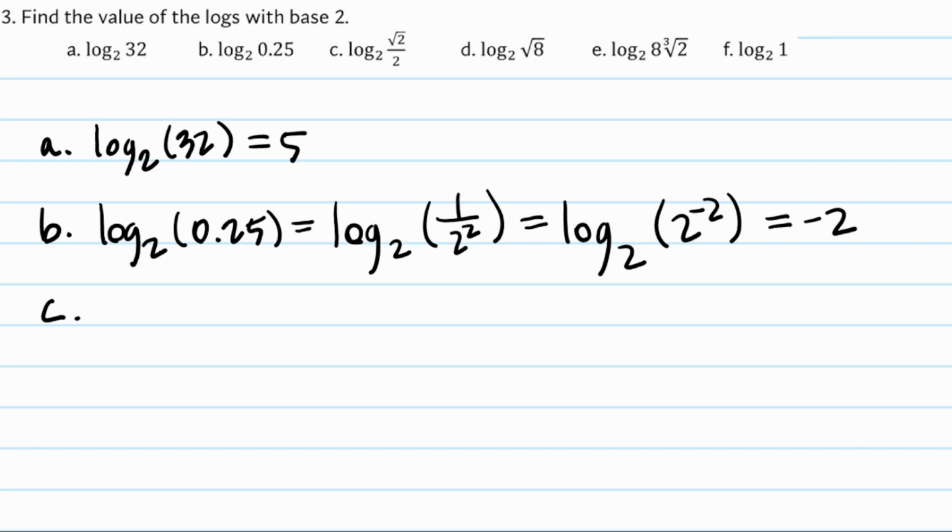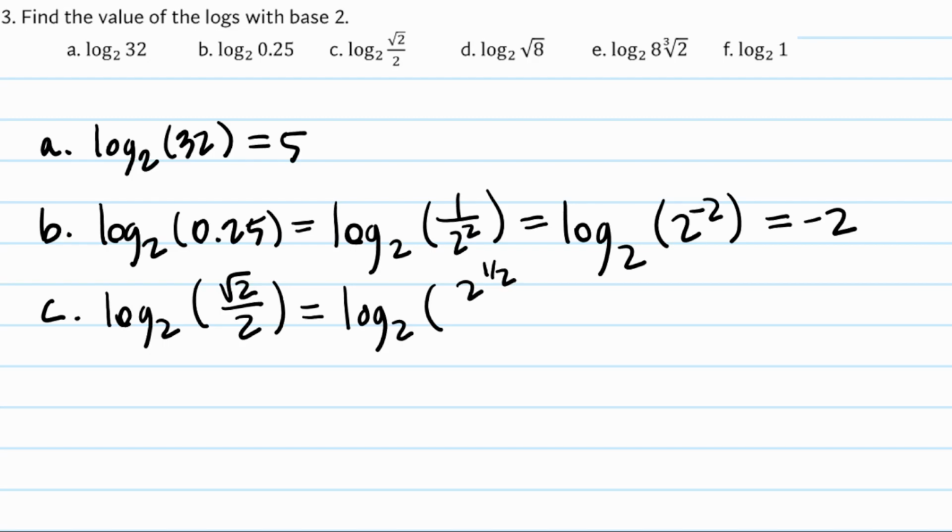The next one is log base 2 of root 2 over 2. And I don't know, there's a number of ways to think about this. Maybe it's a number you recognize that's the same as 1 over root 2. However you think about it, I'm just going to look at that through the lens of the exponent rules. So square root of 2 is 2 to the half. This is 2 to the 1. Okay, and when we're dividing two things with the same base and different exponents, we subtract the exponents. So 1/2 minus 1 is negative half, and then with that fundamental identity, this is going to be negative 1/2.